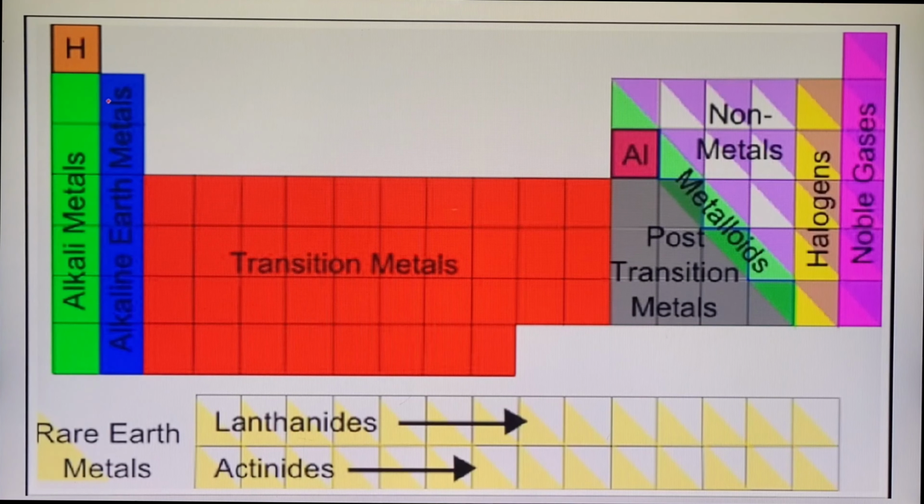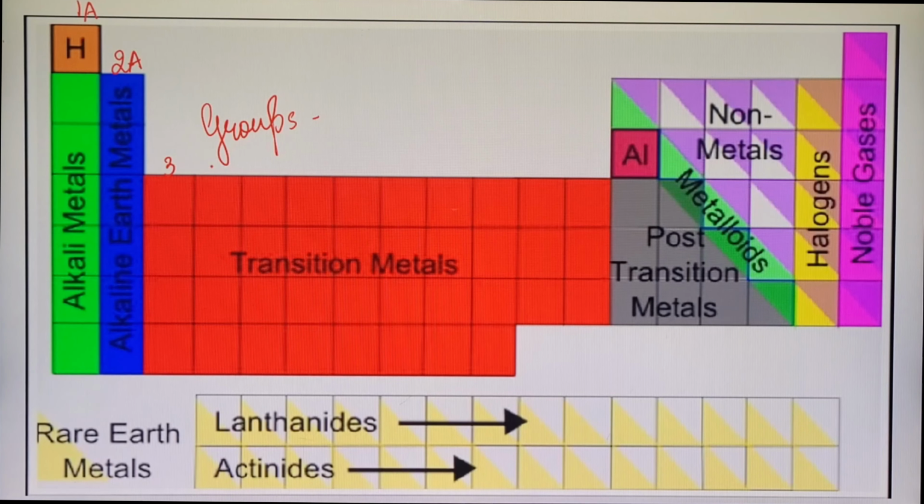Okay, now there are also vertical lines in the periodic table. So what are these columns or these vertical lines called as? They are called as groups. And how many groups do we have in the periodic table? We have, as you can count, this is group number 1, or we call it as group 1A. This is called as group 2, or we call it as group 2A.